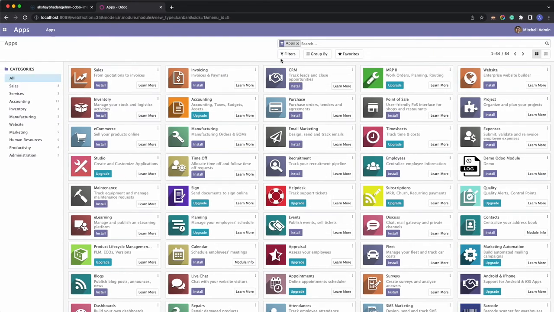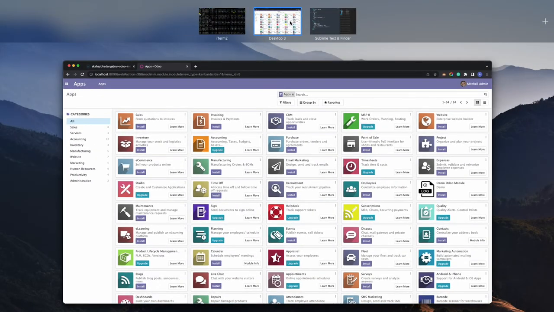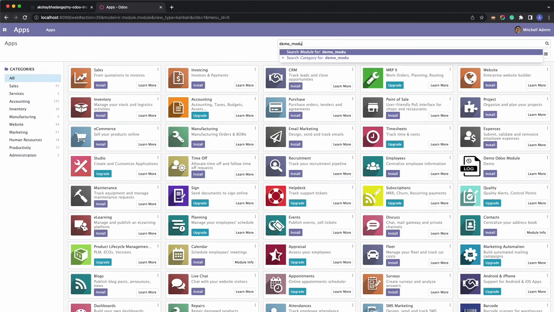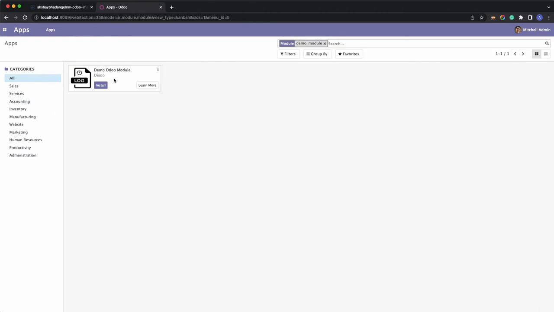Now our objective was to create this Docker image for our custom add-ons. So if I remove this apps filter and search my module name, which is demo module, cool, this module is successfully added to my container, and I can install this module using my custom Docker image. So this is successfully installed.